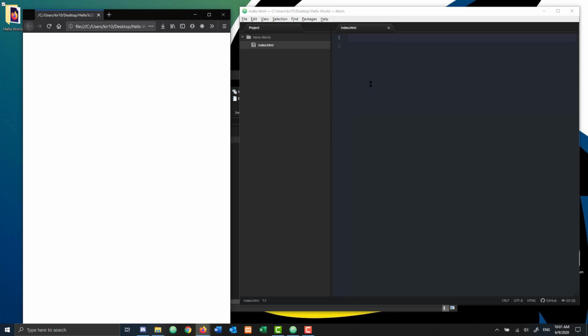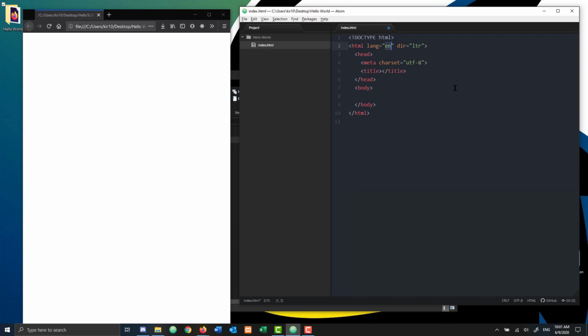So here's my index.html, and I'm going to type in HTML. And these are called Emmet Shortcuts, and we'll see more and more how this helps make our lives a little bit easier. And if I type the word HTML, you can see this green arrow, which means hit your tab key. So I'm going to use that clue and hit my tab key.